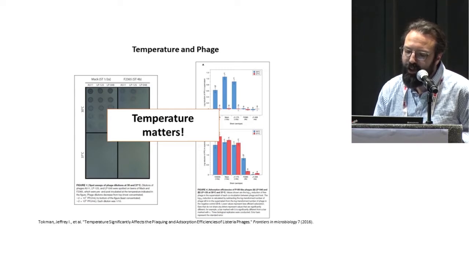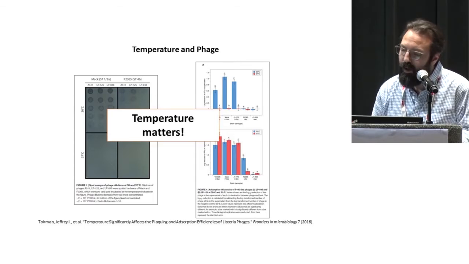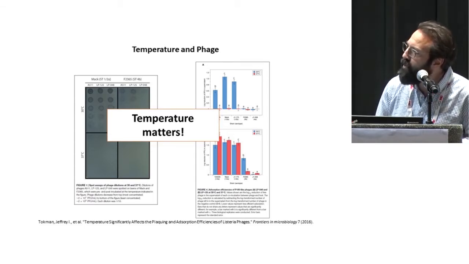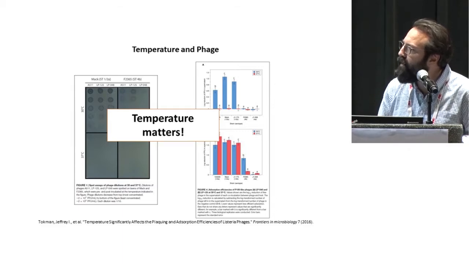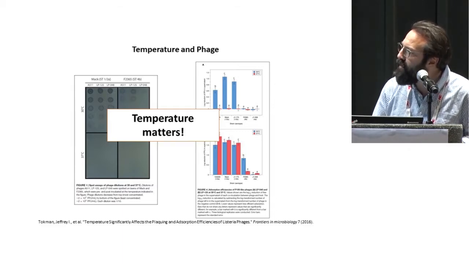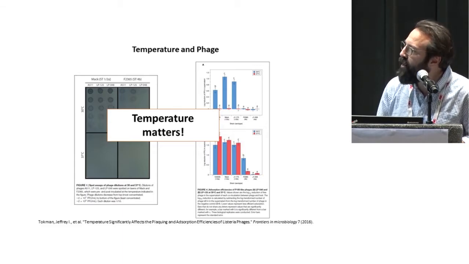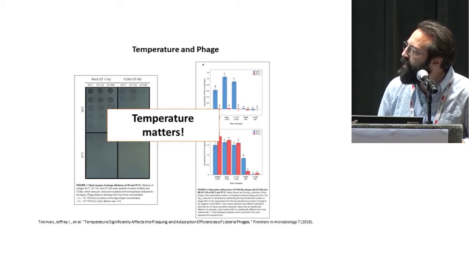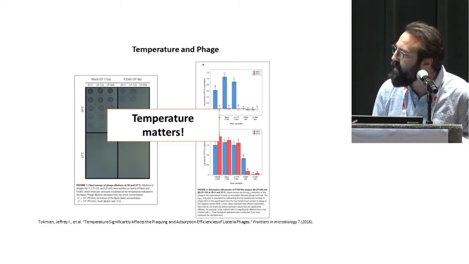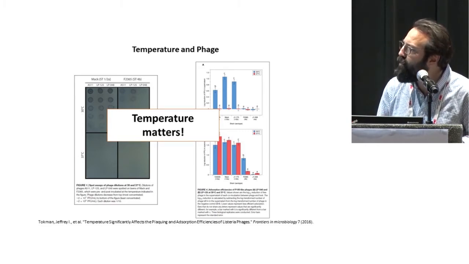And you can see that there's a clear difference on the plaquing ability based on temperature and between strains, right? So depending on the strain that's present, there can be differences in the efficacy of your phage treatment. And they also looked at the impact on adhesion. And here again, you can see that there's differences. This is one of the phages, and there's this second phage against different Listeria strains. And there's varying difference based on the temperature, whether it's 30 degrees C or 37 degrees C, and how well they're able to absorb to the cell.